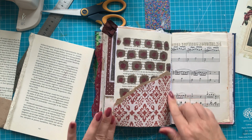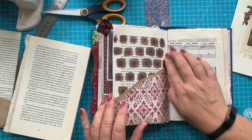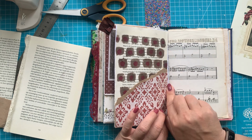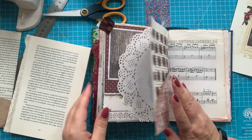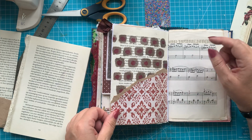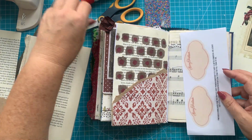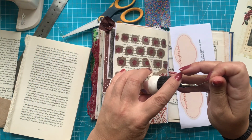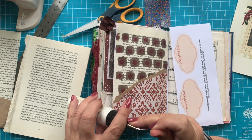Make a nice... okay, and I have a little bit of white space here, but I can always put some paper or washi tape here later on. Oh, this is so chunky monkey. Yeah, let's see, what did I say? I wanted to do this. Cut out the label. Oh, am I wearing my right glasses?